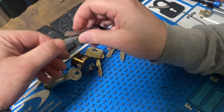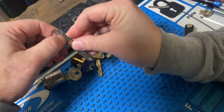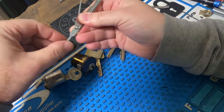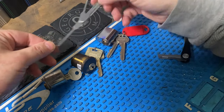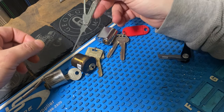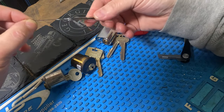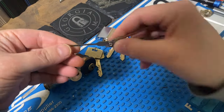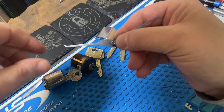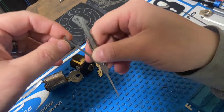Let me go ahead and let you guys check out the Riv-Pick and the shape it's in after having gone through white to black. And you'll see in these videos, I'm really going heavy on the tension, especially on the 700 here, and pushing those barrels through the counter milling and using the hook as a flag for the side pins. You can see the pick is still straight. It's not bent. And you can tell in the videos, I'm not going easy on it.